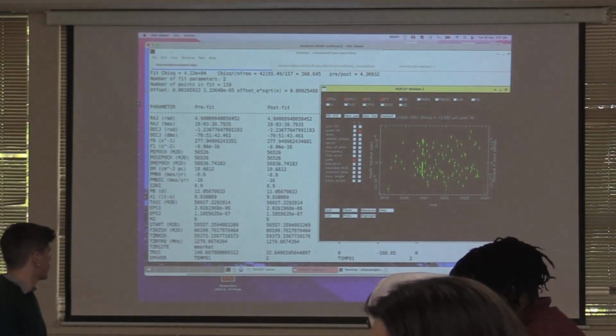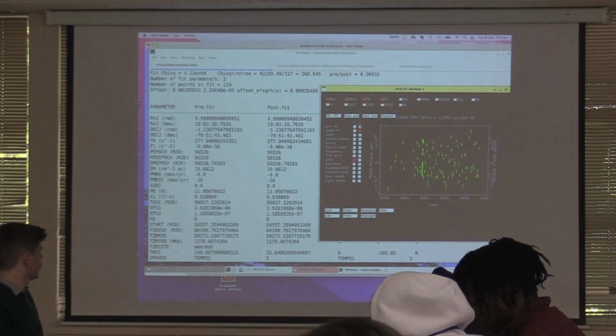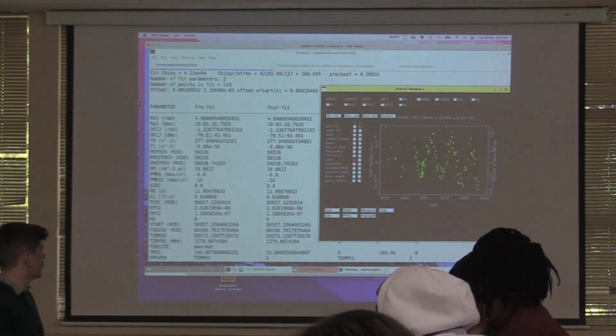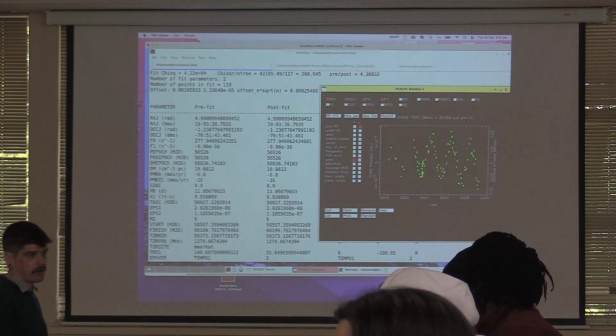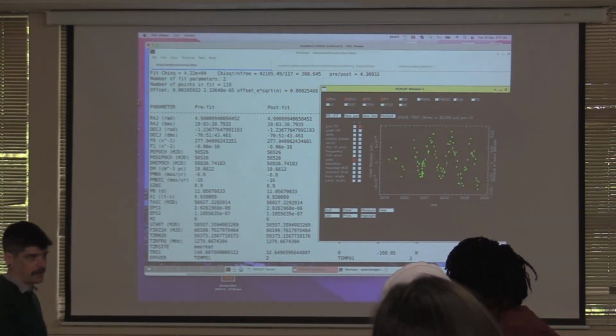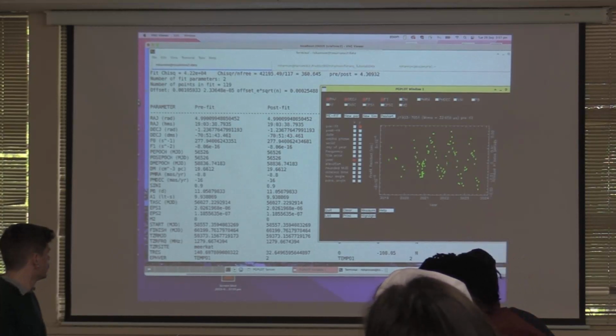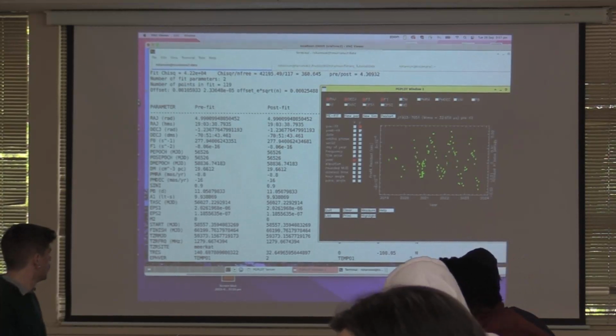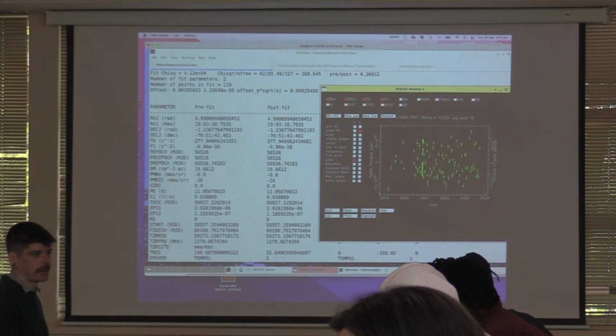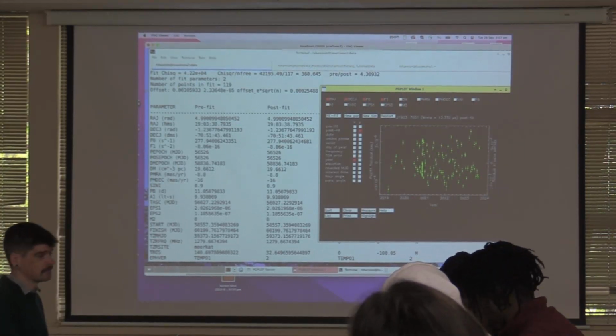What you see here is that the residuals went from 32 to 12 microseconds. So it's improved quite a bit.